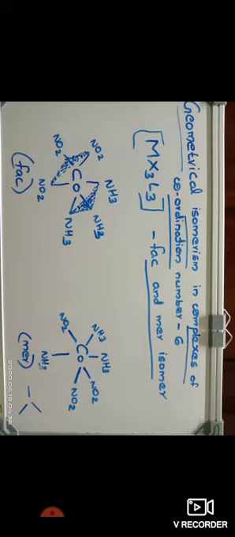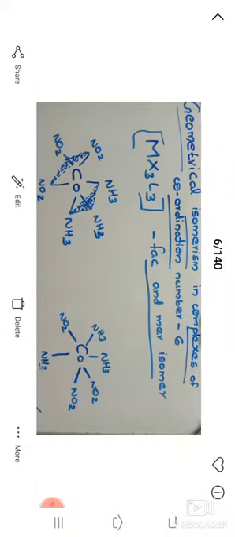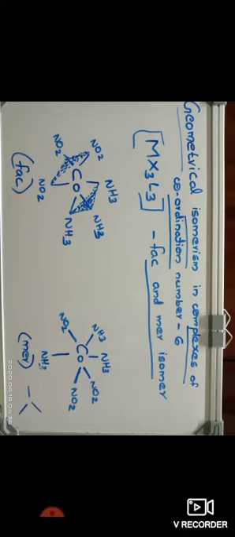Octahedron. One bond NH3, one bond NO2, then to the side, both sides are having 2 bonds. Here it is NH3, NH3, here it is NO2, NO2. When these three NH3 come very close to one another, that is, they are in the same face of an octahedron, it is the FAC isomer.